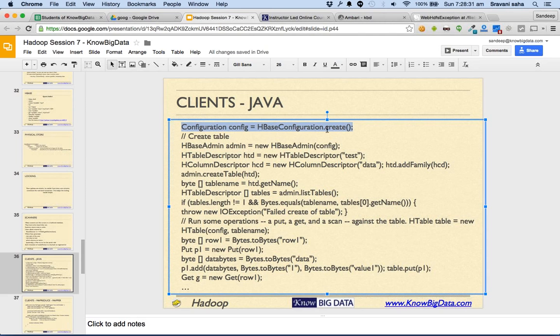So all we are trying to do is first create an instance of HBase configuration. This config object contains all the details about which server to connect to. Next is creating an admin handler from the config.